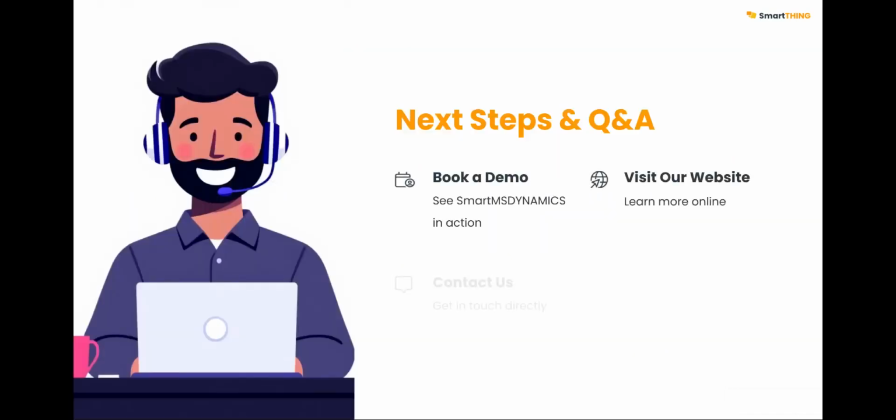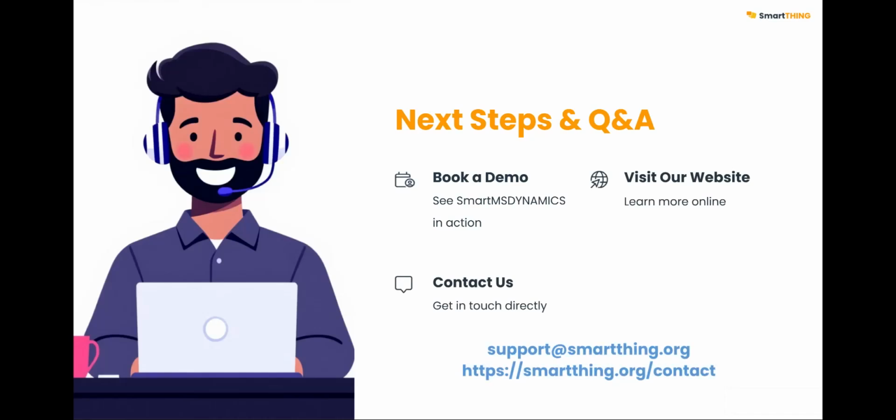So in terms of next steps, that concludes the session. We've highlighted the key benefits of SmartMS Dynamics. We hope you've got a clear understanding of how it can streamline your data and improve your work. If you're interested in finding out more about other integrations, do check out our other webinars in the series. If you've got any questions, we're keen to answer them.